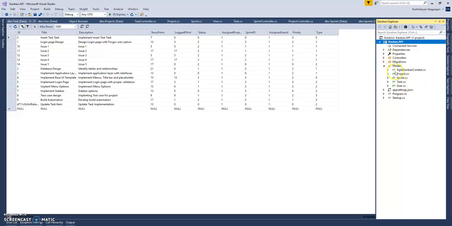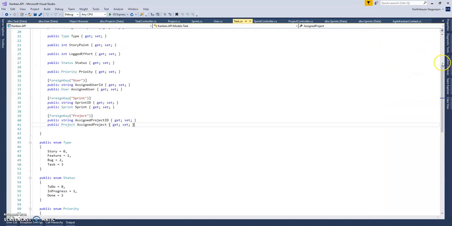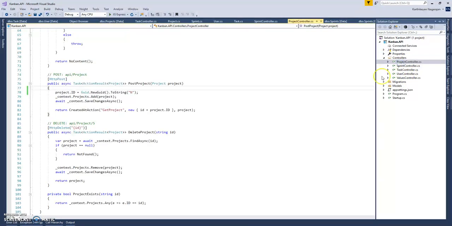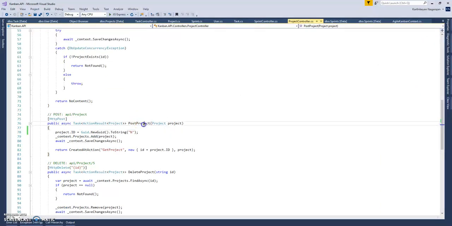And these are the model classes, created based on the tables in the SQL Server, which is taken care of by Entity Framework. And these are the controllers I have. The controllers take care of providing the APIs, updating and providing data to the front end.